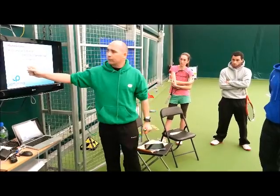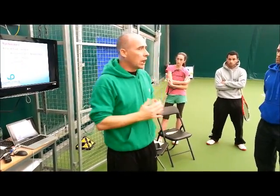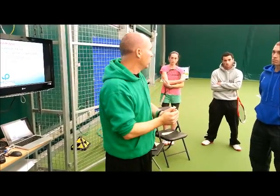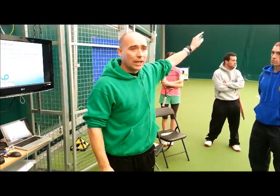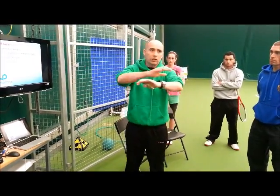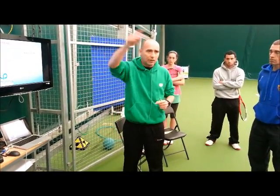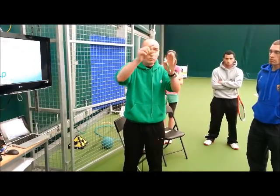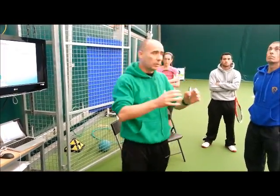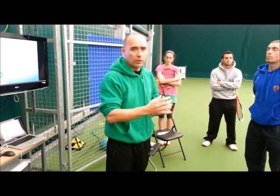Good camera angles. In our sport, it's quite a small area, so I think it makes it a little bit easier for us. We can hang a camera at the back of a tennis court with a fisheye lens on it, and we can take the whole court. We don't need to have tons of cameras, but in actual fact on this court we have cameras surrounding the court, but that's to be very specific about different areas. We'll show you that in a few minutes when we're practicing.